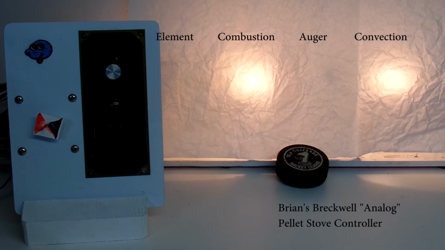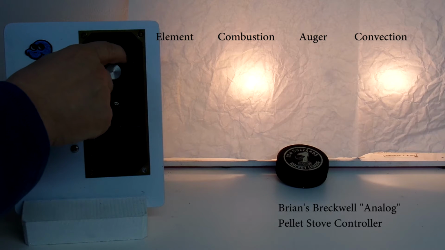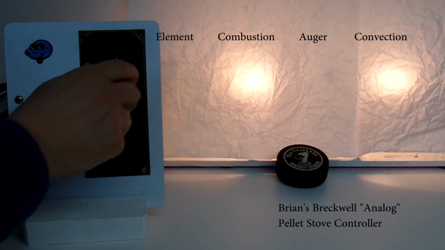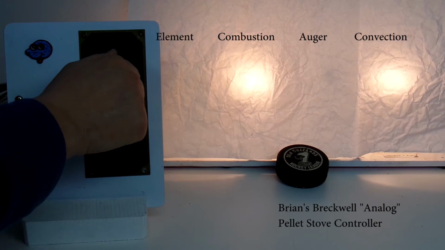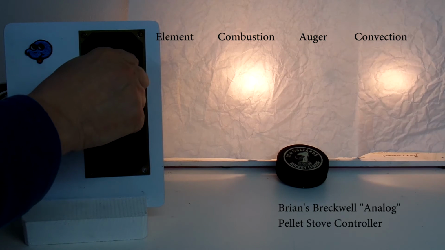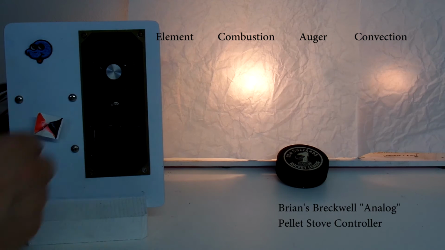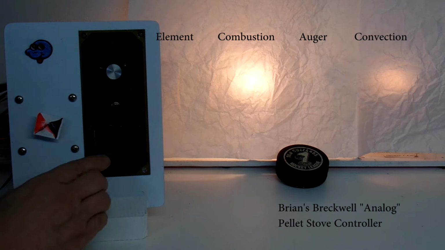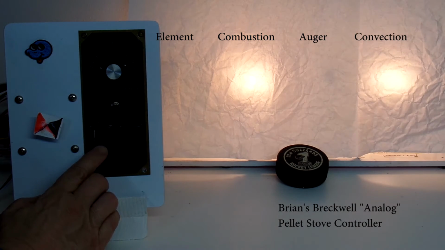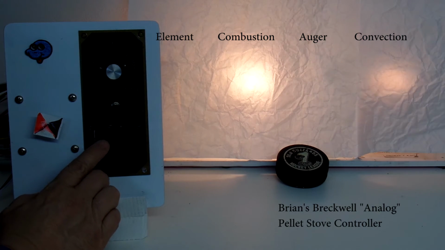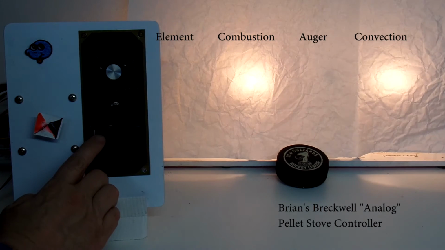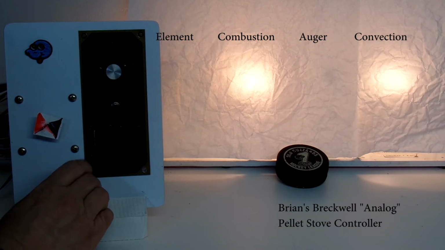I will note that, as with all other controllers of this type that I've made videos for, positions D, E, and max do not change the intensity of the light bulb. That is hardwired in the controller, and there's nothing that can be done about that. But low, B, C, D all will have an effect on the intensity of the light bulb or the speed of the motor. The other thing I can do is, if I go back to low, I can press the high fan button down here, and that will cause the intensity of the light bulb to go high. Notice that? So that's the convection or room fan, which is being caused to go to maximum speed.